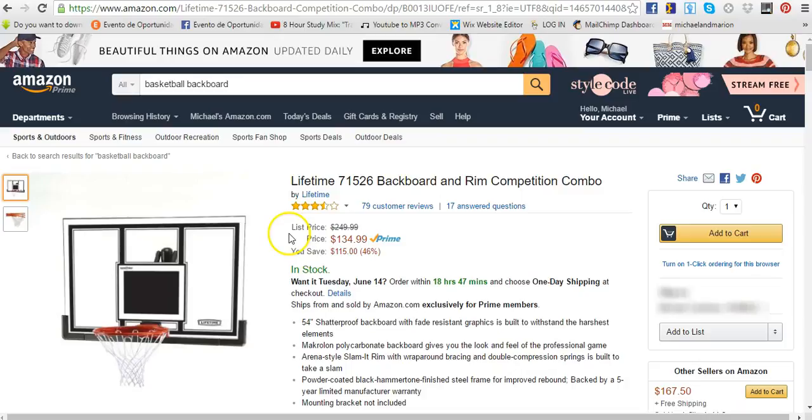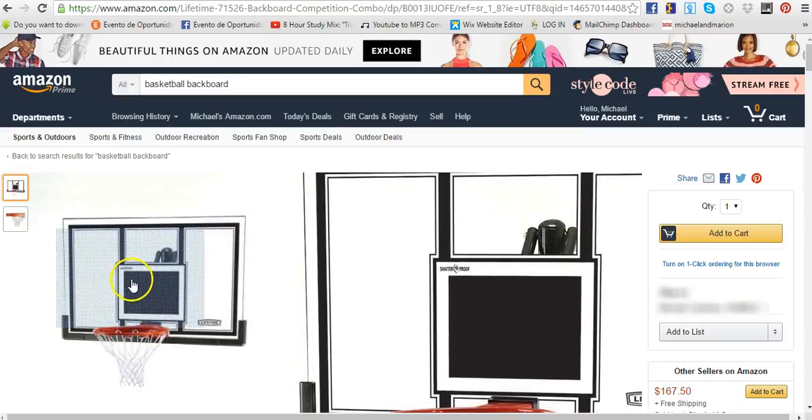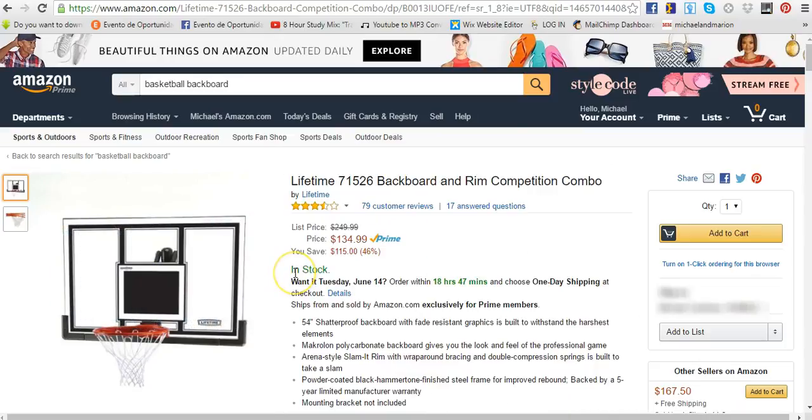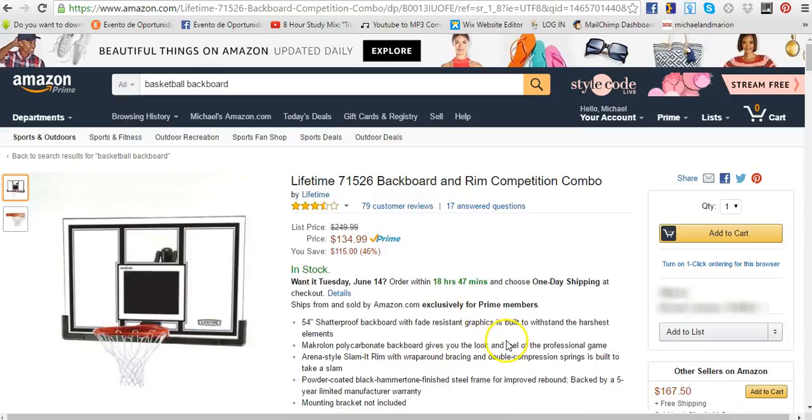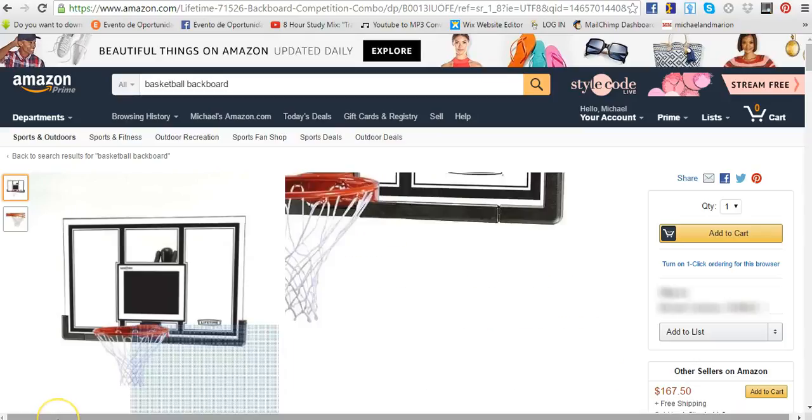So first of all, we're going to take the exact same photo that's here on Amazon, and we're going to use it in eBay. The first step is we're not going to right-click and save it, but we're going to basically do a screenshot, and then we're going to head over to Paint, or if you're using a Mac, whatever photo editing software you have, and I'm going to show you how to make sure that it is the correct size. We'll get to that in just a second.